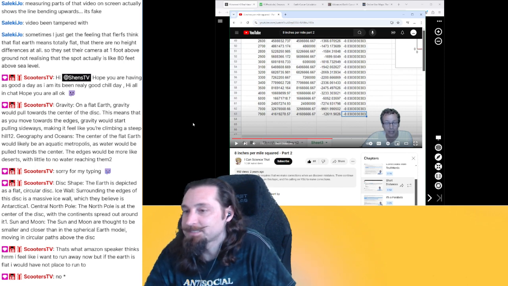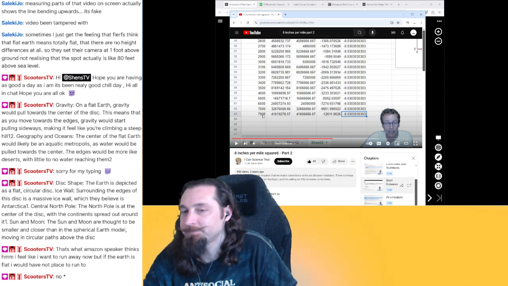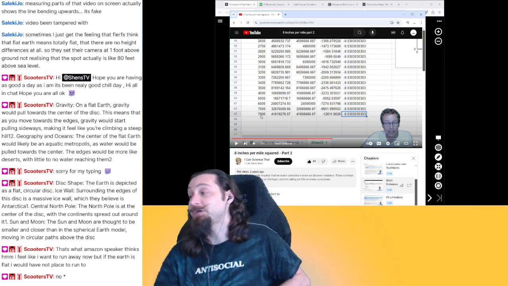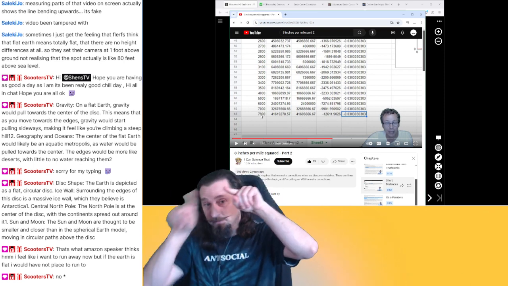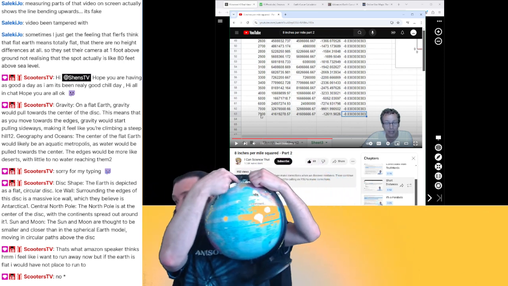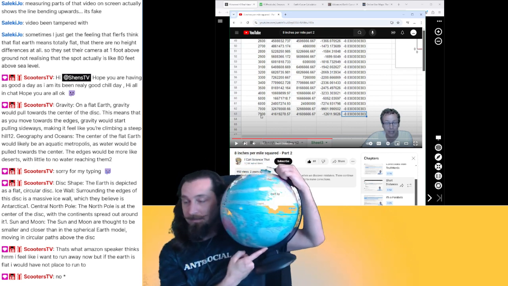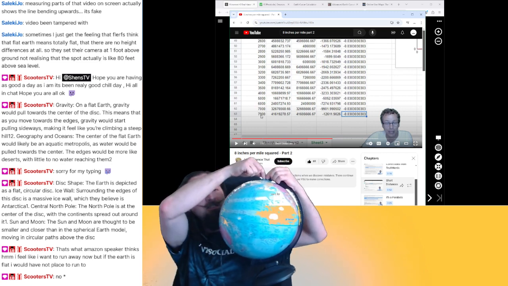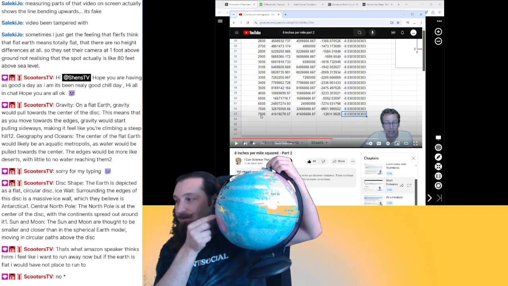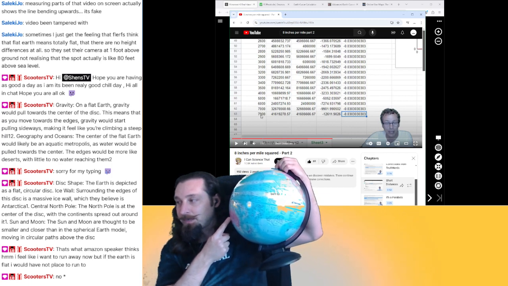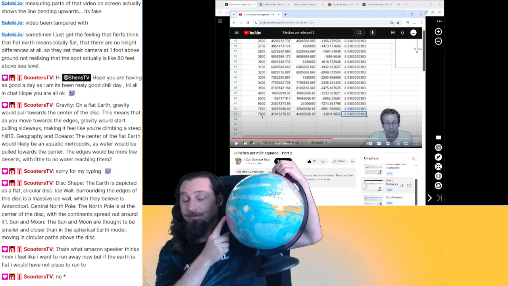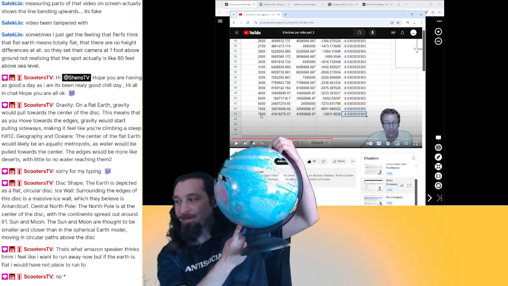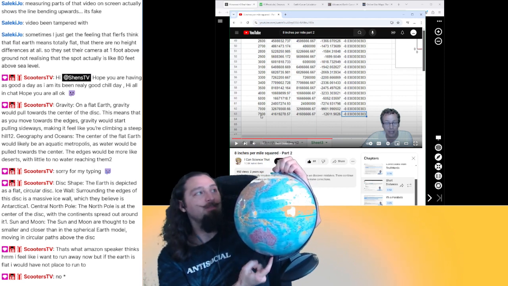So the problem is this distance of 7,900 as a chord length is the diameter of Earth. When you have 7,900 as an arc length, that's not. So from here straight through the Earth to the other side is 7,900 miles. But if you're measuring distance this way, 7,900 miles only gets you to about here, only about a third, maybe a little more than a third of the way around. No, a little less than a third of the way around. So he's calculating 8 inches per mile squared based off of the chord length here.